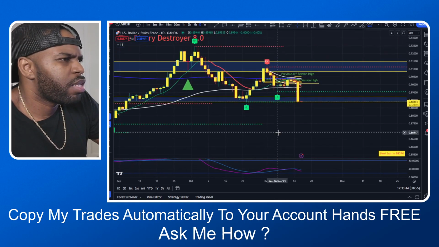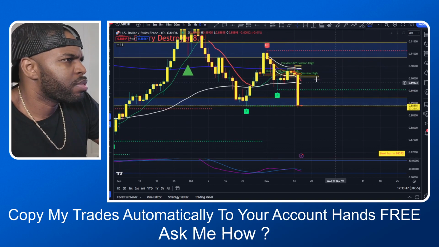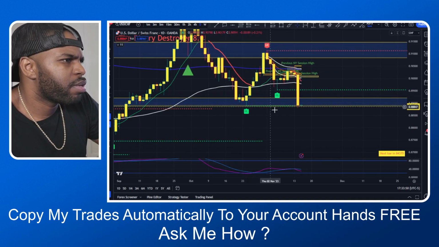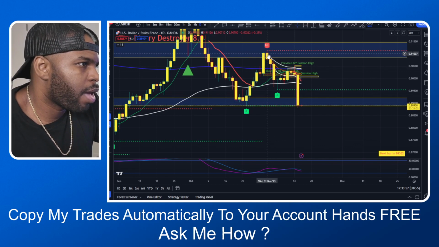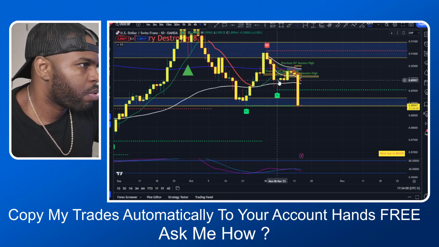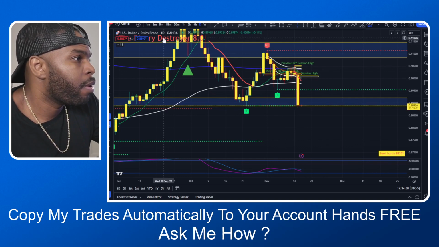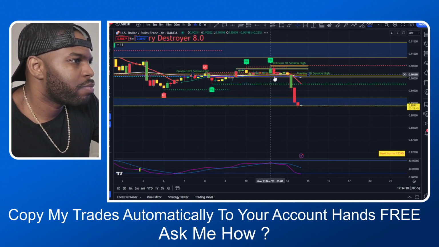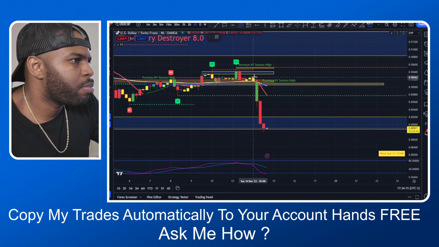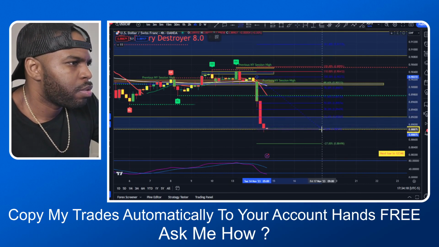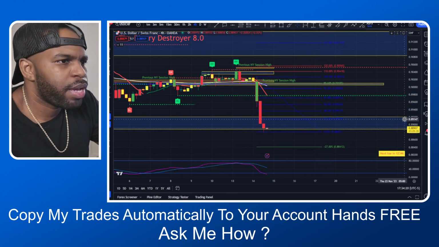Let's break it down to the daily. So yeah, the daily just created another lower low. So this is a lower low. Lower high, lower low. Lower high, lower low. Okay, this is our lower low. So we might see a pullback. We definitely might see a pullback here. I don't know where that pullback will be, but we can give you a possibility on where it would pull back.